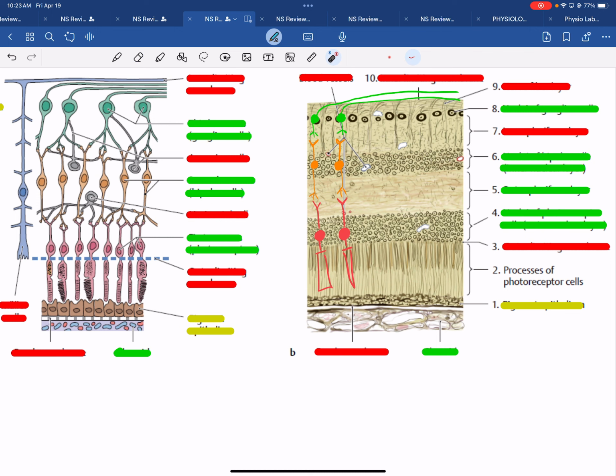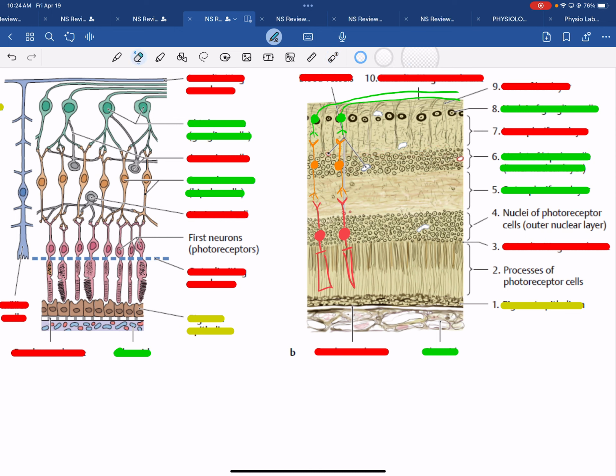Okay, what about this layer? Outer nuclear layer. Good. Let's just do both of them. They have different names for them, it's fine. There are lots of ways to describe these layers. There is one in the brackets, outer nuclear. Oh, outer nuclear layer, yes. But over here, they call them first neurons, photoreceptors. It's fine. Okay, what about this layer?